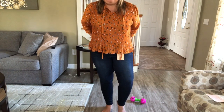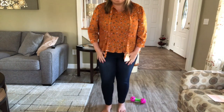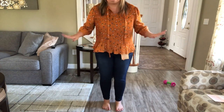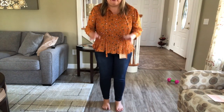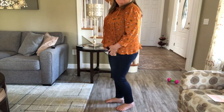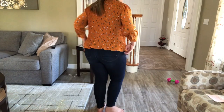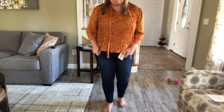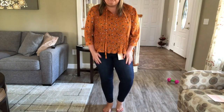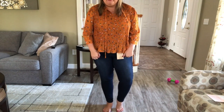I think I need to keep these. Here's the front — I love the clean dark wash, great length. Sorry, Lexi's toy — let me move that before I trip on it. Her toys are all over the place when I'm doing my videos. Here's the side and the back of them. I think I need to keep them — they're comfortable and they fit. It's hard for me sometimes to find pants, although I don't need any more. Yeah, I think these are staying with me.